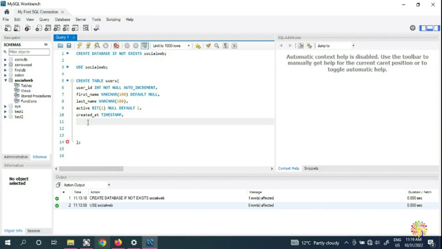By default it's going to be the timestamp, so we want MySQL to put whatever the current time is. And we put updated_at, which is also a TIMESTAMP, with NULL, and the default is going to be CURRENT_TIMESTAMP.